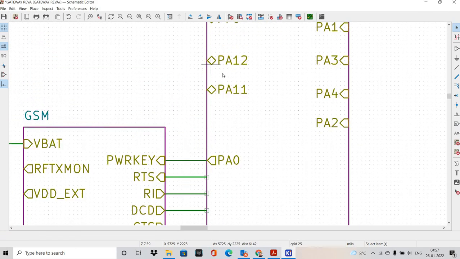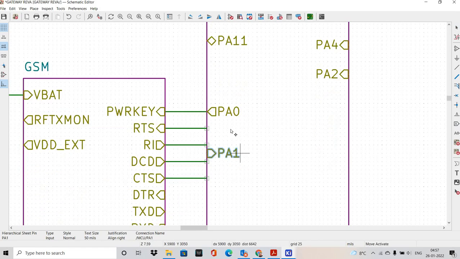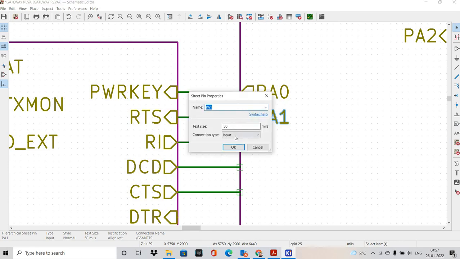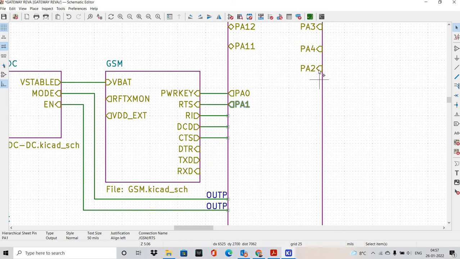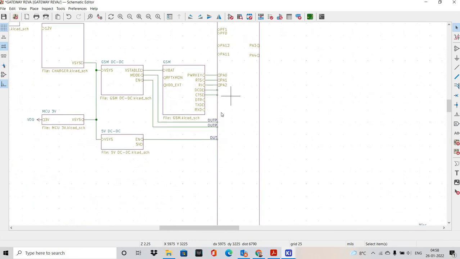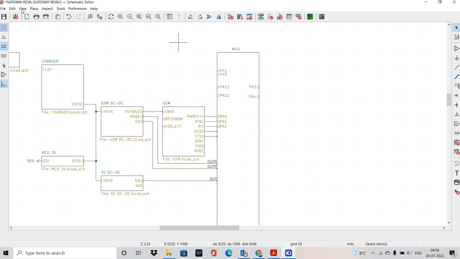In the same way, let's say I want to make our connection in this way. So this is PA1, and this will give output, this will receive as an input. In the same way, PA2, then output, and this will receive as an input. So in this way we'll make our connections from one schematic to another in the top sheet.